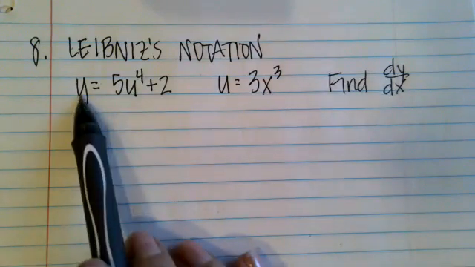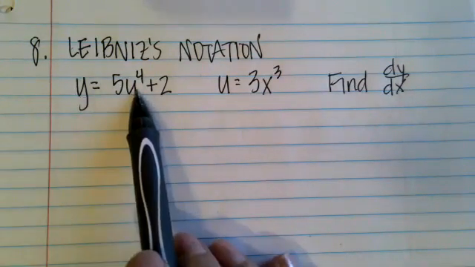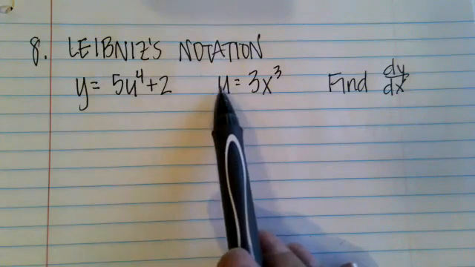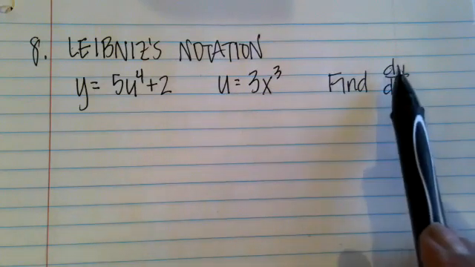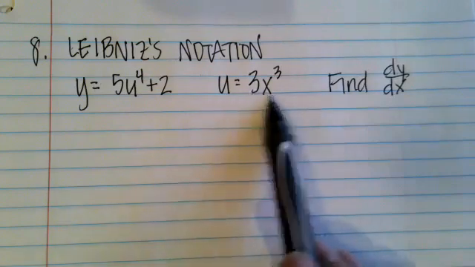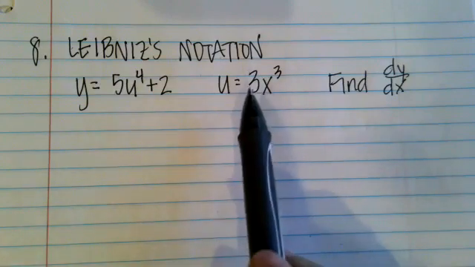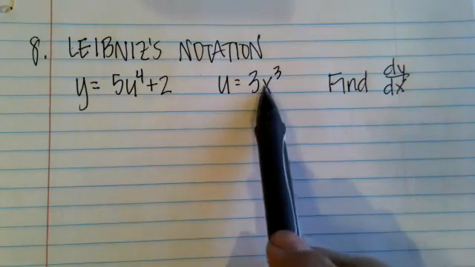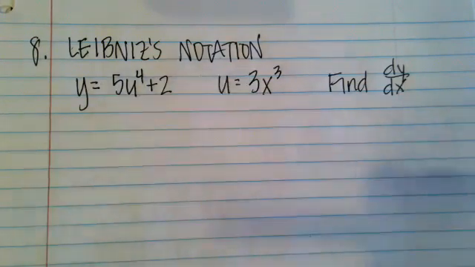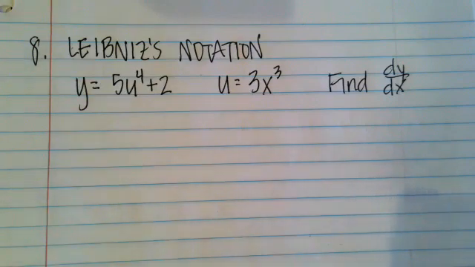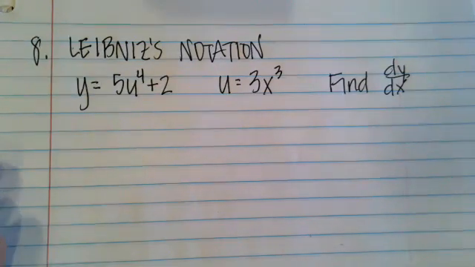This one, if you take the derivative, it's dy du. And this one, if you take the derivative, it's du dx. And they want you to find dy dx, which means we've got to stick this guy into here somehow. And there's really 2 ways to do it. So I am not going to do it the way where you literally take this and substitute it in and then find the derivative. But I want you to know that works. But it won't work on all of them, like when you've got cube root functions and stuff. So I'm going to do this the way that works every single time because that's just better.